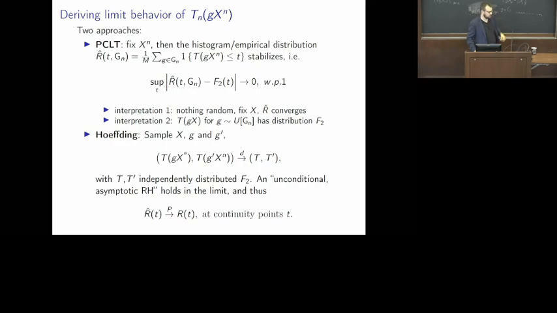Just to clarify, when we say that we are converging in interpretation two, am I thinking about drawing more and more G's from this group and fixing X, or which display are you looking at? Is it like I get a new N and then I get a new X and then I get a new group and I draw G's from it and I get a new histogram, and that's the sense in which I'm converging and N is getting bigger?